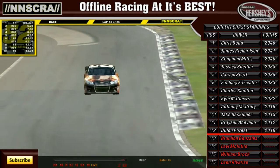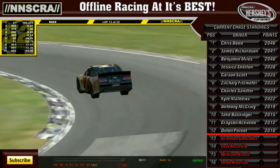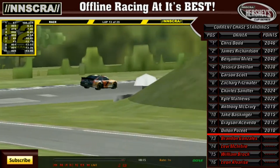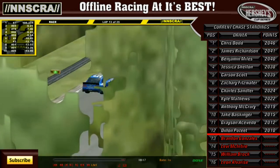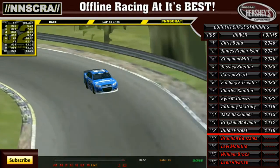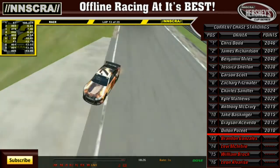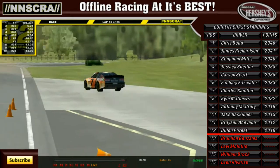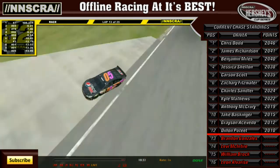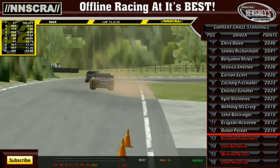If you're Nathan Hudson, I would say pit as soon as you can. Get yourself the fresh tires and continue to open up the gap on everybody else. There is going to be a slower car up ahead for Nathan Hudson to have to deal with momentarily. That is William Brock in the 15, who's right now the last car on the lead lap in the 31st position. And I don't know, depending on how much difficulty Nathan Hudson may have with William Brock, it could help drivers like Joseph Strigley, Cody Lamas be able to reel in the race leader, Nathan Hudson.